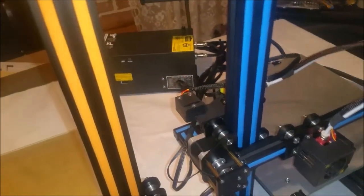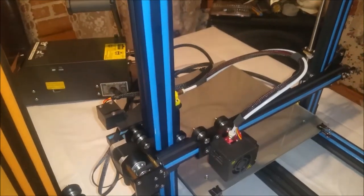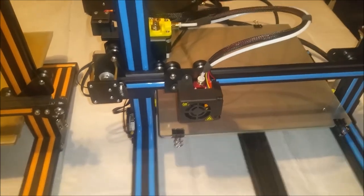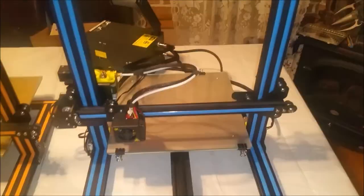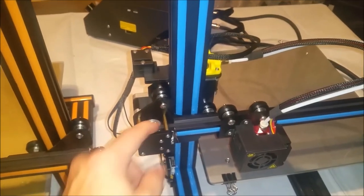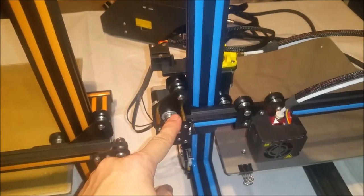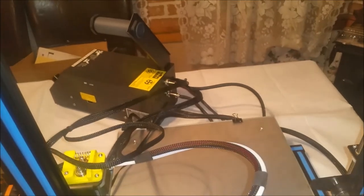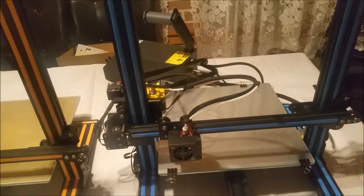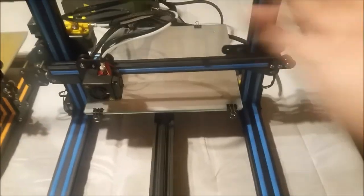The board inside the CR10S supports extra sensors as well as, according to the board itself, an extra extruder. So that'll be interesting — maybe I'll put my Chimera extruder on this printer and turn it into a dual extruding, dual color printer. A couple of things I wish they would have done differently: the wiring to the X-axis motor, extruder, and X end stop switch — I wish these were 4 to 6 inches longer, just to allow more flexibility in where you place the electronics box. Right now you pretty much have to raise the electronics box on a small platform and keep it very close to the printer, which is aggravating if you want to use an enclosure with the electronics box separate.